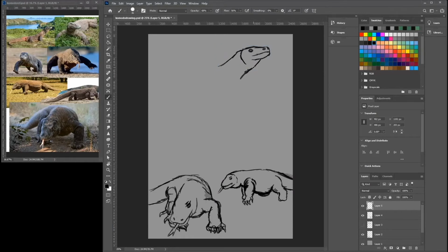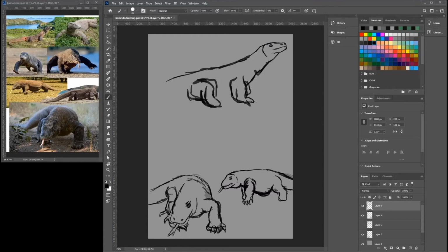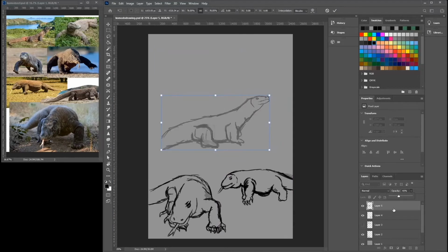So now another side view. So that was two side views now. This is a simpler one. He's just kind of relaxed there, kind of like a dog or something. It's an interesting pose there, and I'm playing around trying to get the feet right. And it is what it is. This one is pretty simple, pretty lizardy.